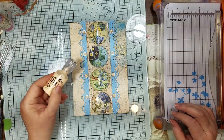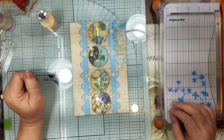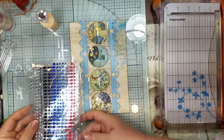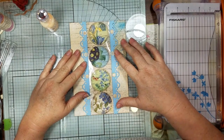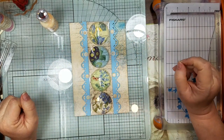So I think the next time you see this, you'll see a dot in there because I think I'm going to do my dots. But if it was for your personal thing, you could put rhinestones in the center too. But that might be too much bling. She didn't have a bling bling hat on. She just had a regular little cap with nothing too wild on it.